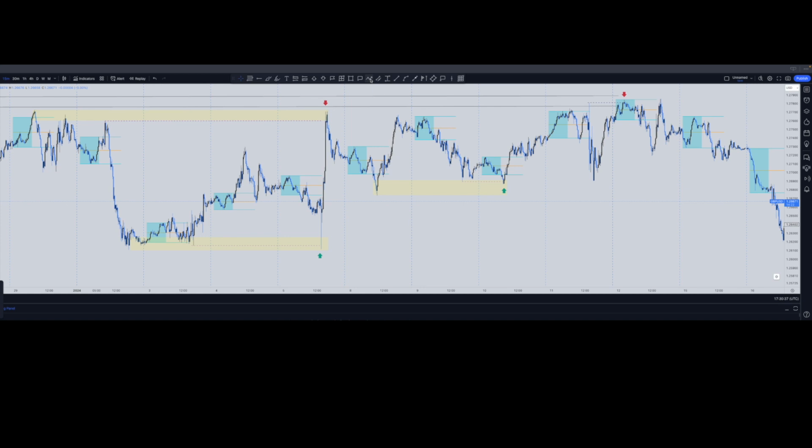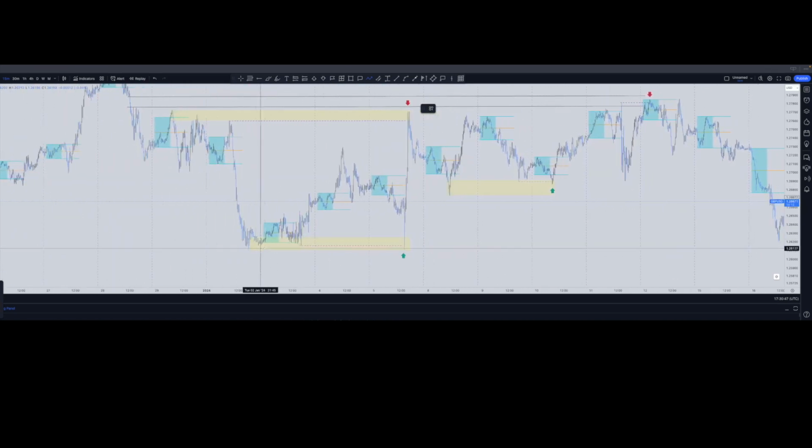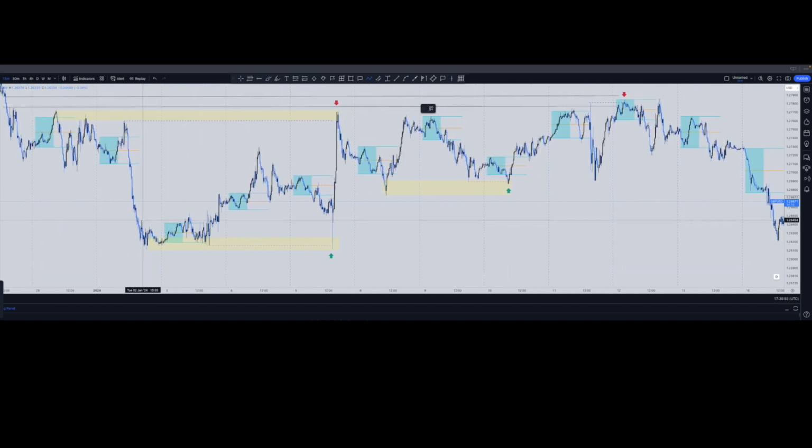So if we're looking at this first example here, right? So price has obviously created this OB that has taken out liquidity to the left. So we've taken out this low to the left. That's why it's an OB for me. And then we've obviously shifted to higher prices. So we've shown that we have a buy shift in the market also. So now if we took that last sell to buy candle that I've marked out here, so the sell to buy, we can see that price had already tapped into it right here, right?